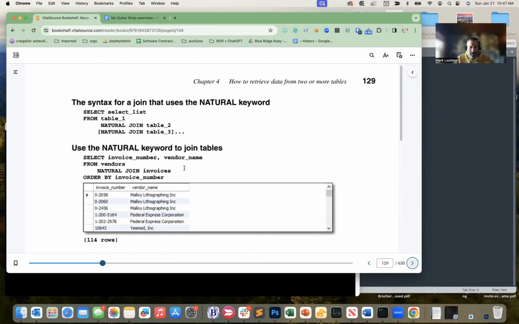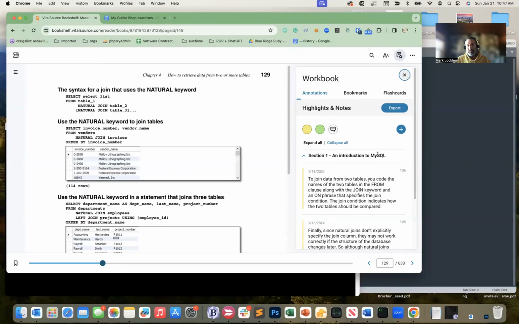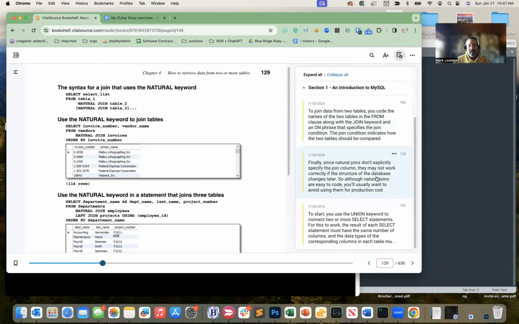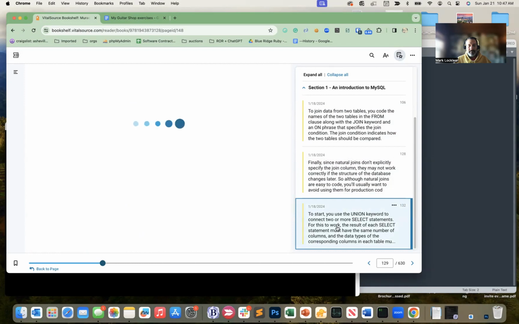But generally in a production environment, I think they make that point in the book, if you're actually writing code that you're going to save and is going to be run in some kind of production environment, it's generally not a good idea to do it. So try to avoid those. In fact, I was hesitant to even mention it because it's something you shouldn't be doing.